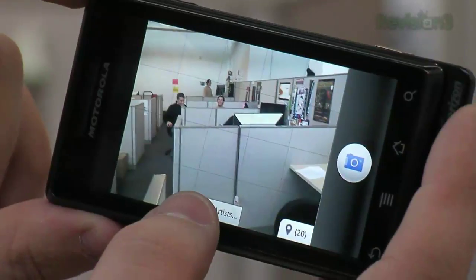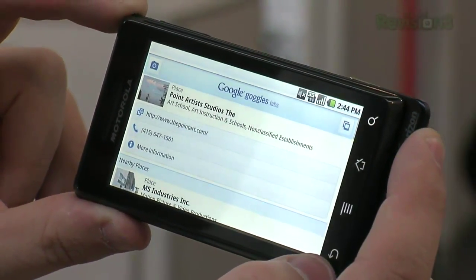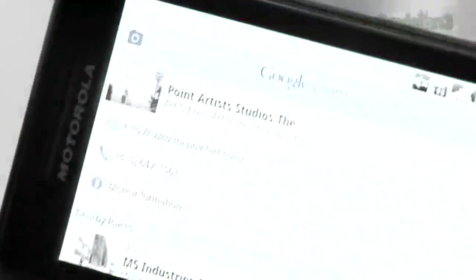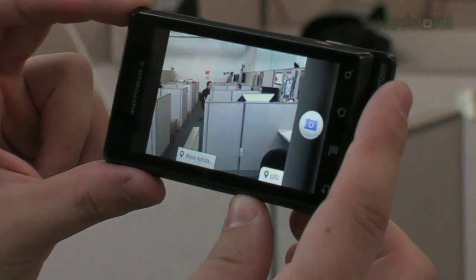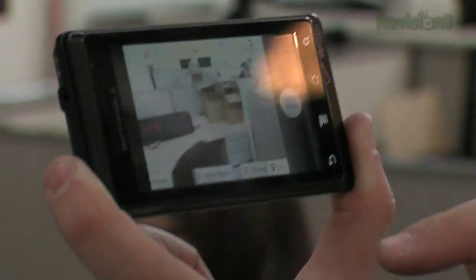In addition to the visual search, Google Goggles uses your GPS, the phone's compass, and their data store to give you location-based results. They know where I am and they can show me businesses and restaurants nearby. This is a neat feature, but I don't love the implementation. The little markers along the bottom of the screen can be tough to use as they fly by. And while this seems like augmented reality, it's not as developed as an app like Layer — rather, it's just providing location-based search.